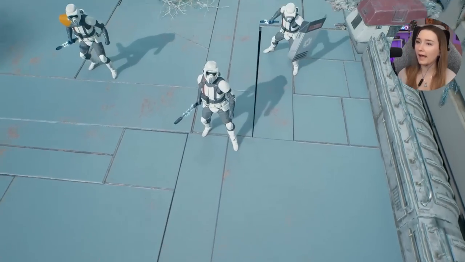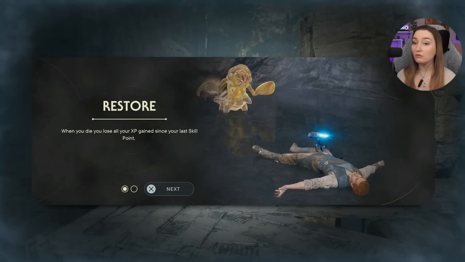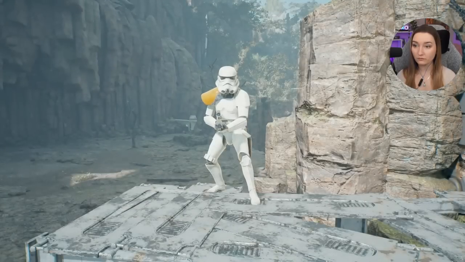Why am I such trash right now? Let's do that again. When you die, you lose all your XP gained since your last skill point. Oh, I've died multiple times when fighting the Rancor, and I never got this screen. So this must be the first time during the main story that I die. But why am I getting this now? Damaging the enemy who defeated you will restore your lost XP and refill your life and force to their maximum. I just don't know why I was sucking so bad right there.